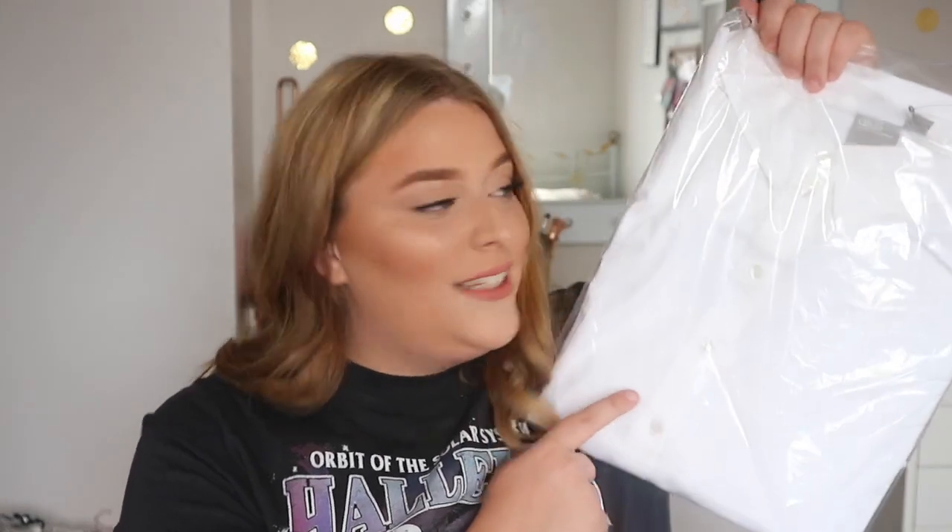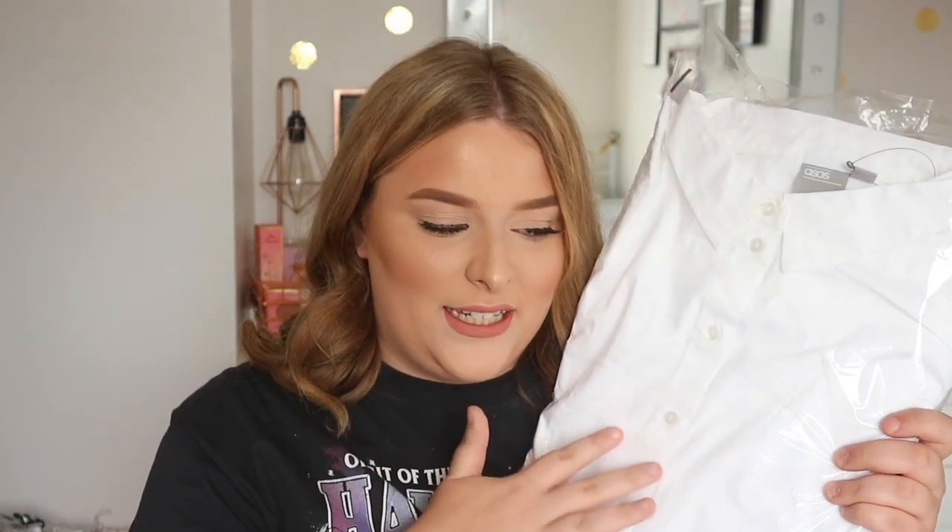I can't wait to take some photos in that dress. Next thing I got — I didn't actually order this. I'm not really sure what to do with it, but it's a white shirt. I literally didn't order this, I don't know whose it is. I'm not going to try it on because I don't want to get it dirty — it's a white shirt. But yeah, if you're looking for a white shirt the ASOS plus size section has got you covered.